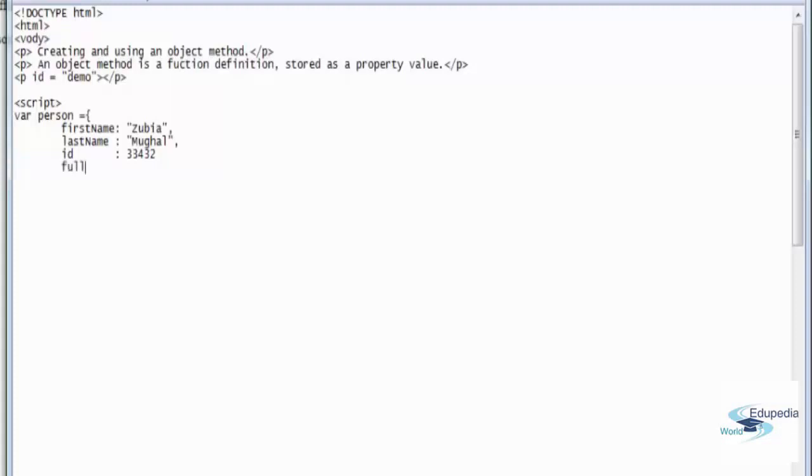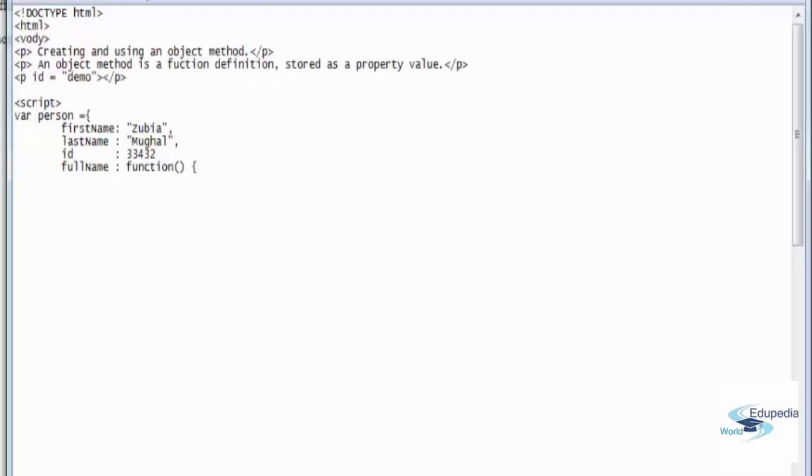Then hit enter and tab, and then say fullName, function. Here's a typo, function, yet again. Function. Remember these brackets? This is how you denote a function.